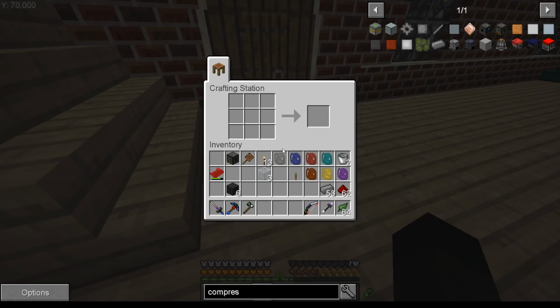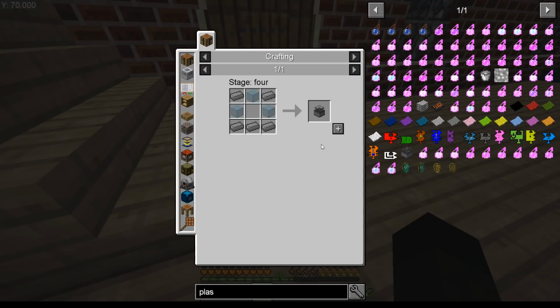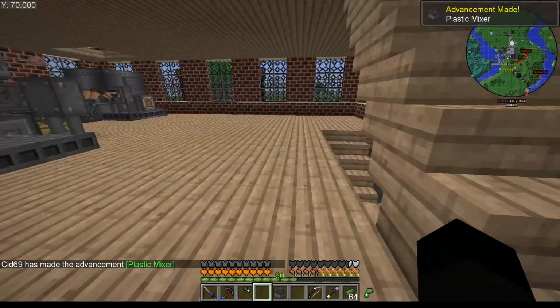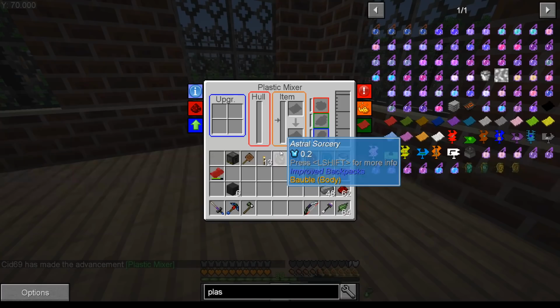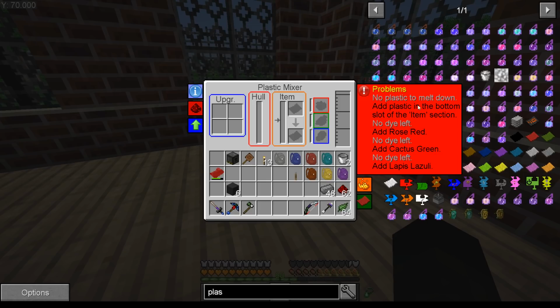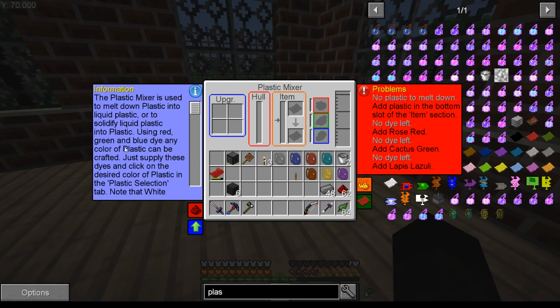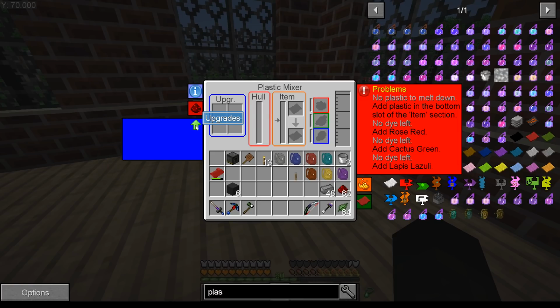Now the other thing we need to do is make a plastic mixer from PneumaticCraft. Now we are going to have to unfortunately get into PneumaticCraft. I say unfortunately because I am not a fan of PneumaticCraft. There's nothing fundamentally wrong with it. I just find it tedious. Problems with no plastic to melt down, there's no dyes, information, plastic mixture using red or green to supply these dyes. How do you get the temperature? Okay, I'm not sure how you are supposed to get the temperature on this.